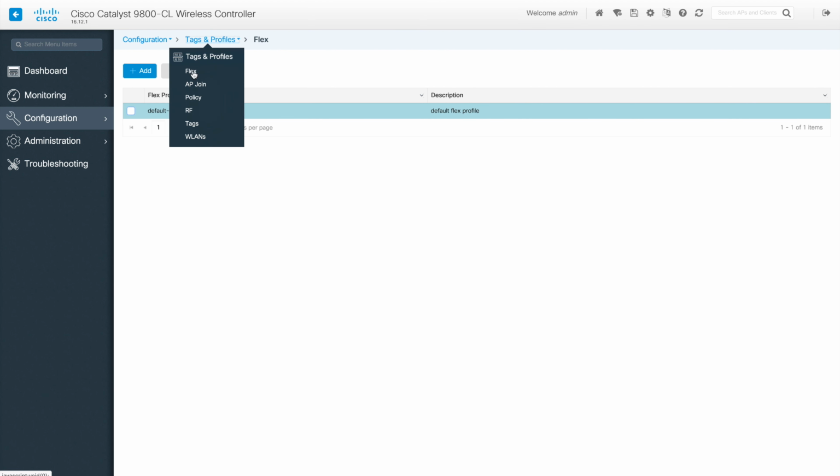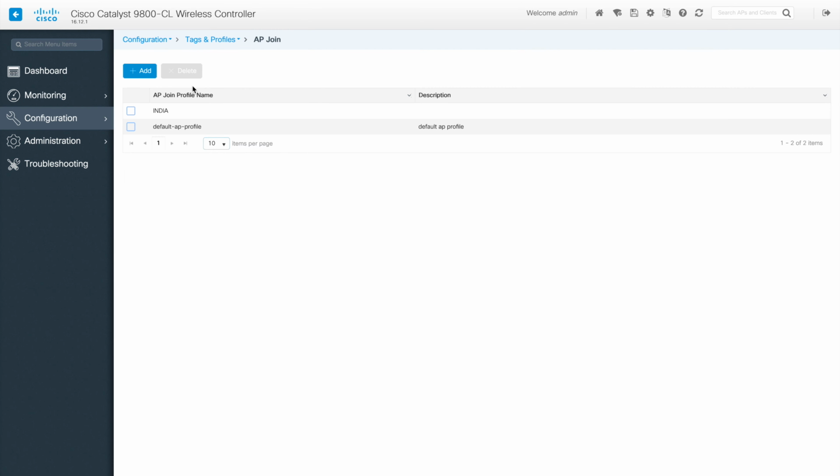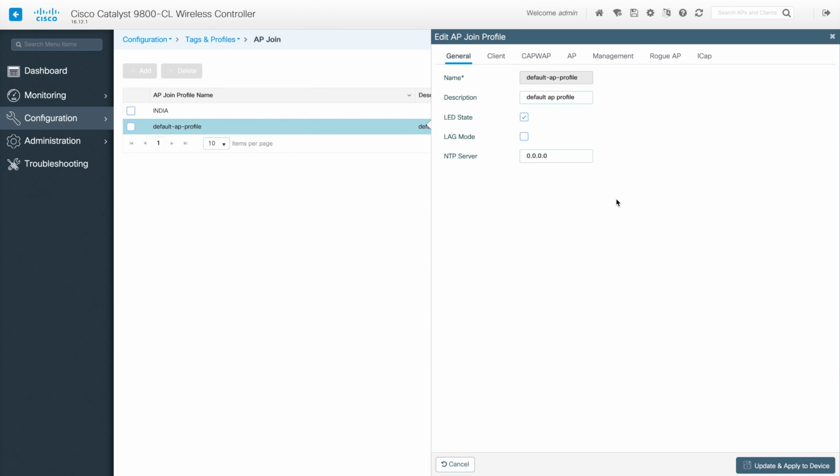Then we have another profile, the AP joining profile. So the default AP joining profile is like this. When these APs come under the default AP profile, these configurations will be applied.